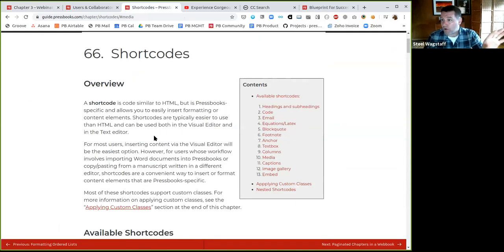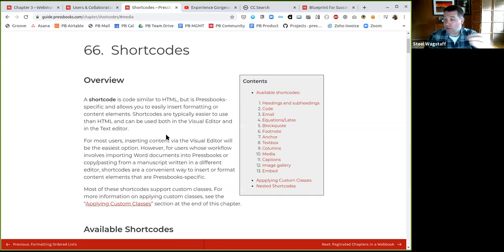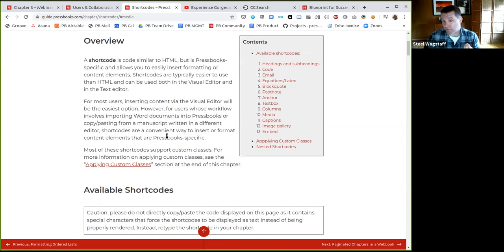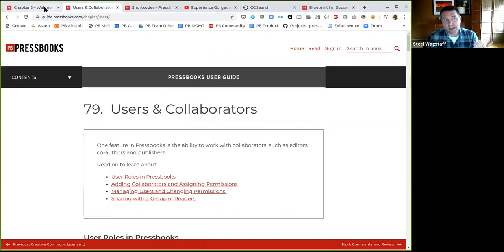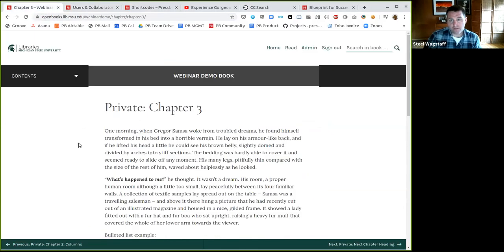each of these are supported in Word. So if you use these short codes in Word and then import them into Pressbooks, they will be preserved, and we describe it in this guide chapter here. So let me share with you this link to the guide in the chat. So that's 2 different kinds of importing, one from EPUB and one from Word.